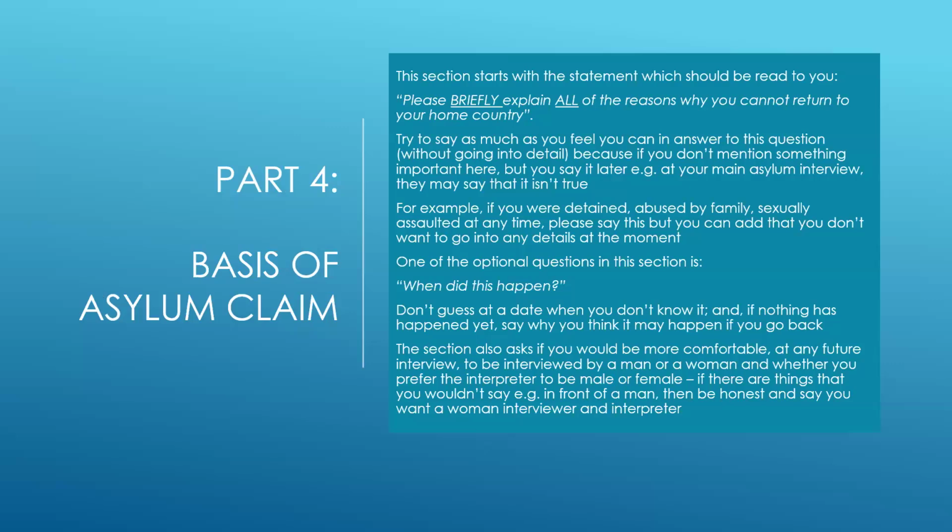Part 4, in theory at least, is just an introduction for you to talk about why you've claimed asylum. And it starts with a statement that should be read to you. It says, please briefly, and they are the ones who emphasize that, briefly explain all of the reasons why you cannot return to your home country.